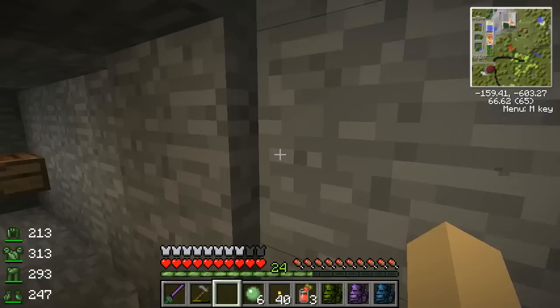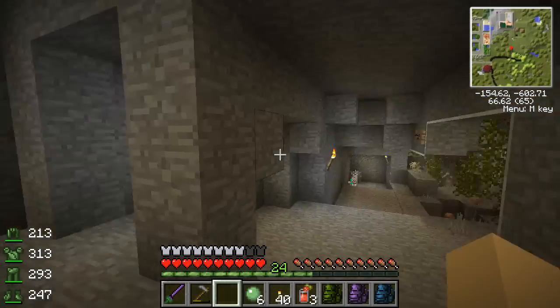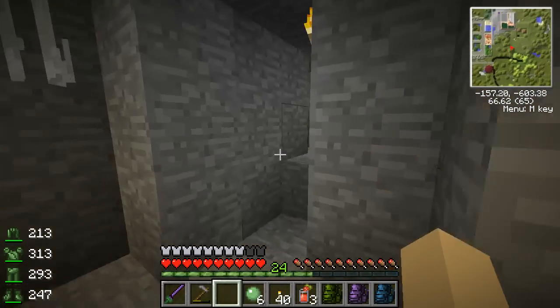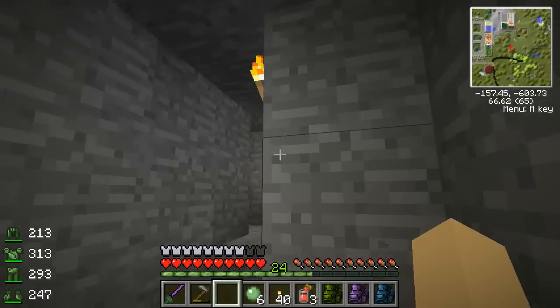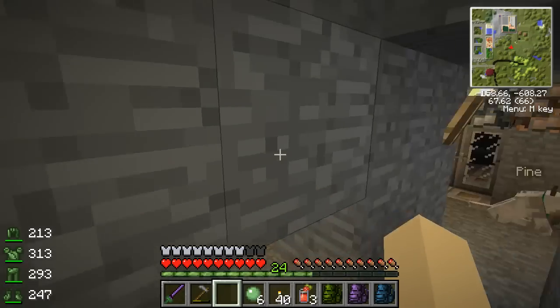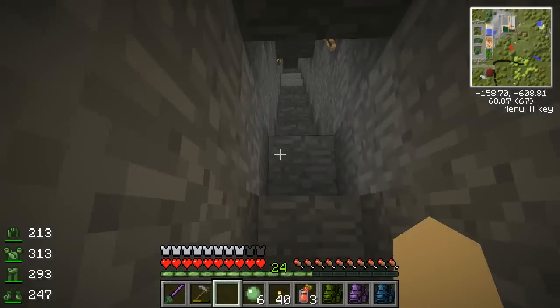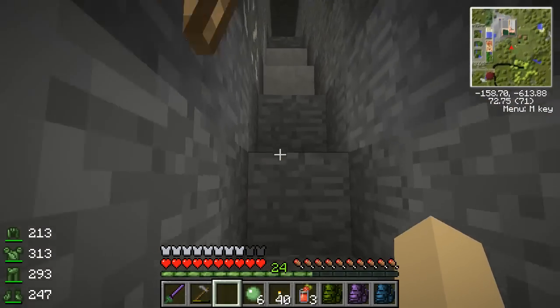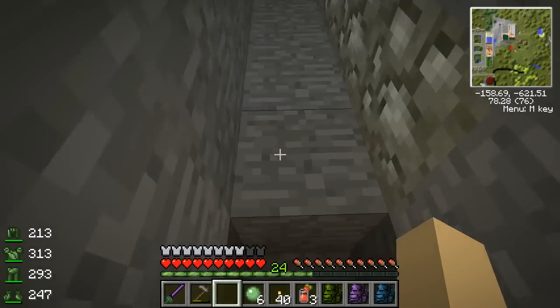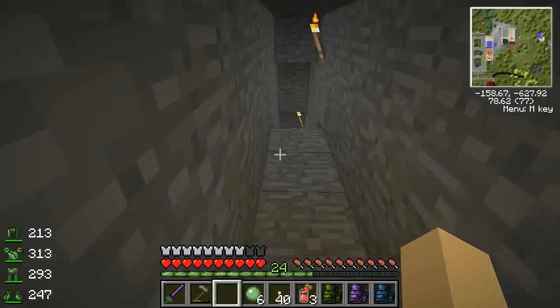But it is now time for me to show you guys. Gotta peek around. A secret place. Stay pine. All right, you ready? This is a secret place. Eventually, we will have exhibits branching off. The cave exhibits are going to be kind of like a maze. They go up, they go down, they're in layers. It's going to be really cool. But we're going to come up here, and this is where another one of our interns happens to hide.